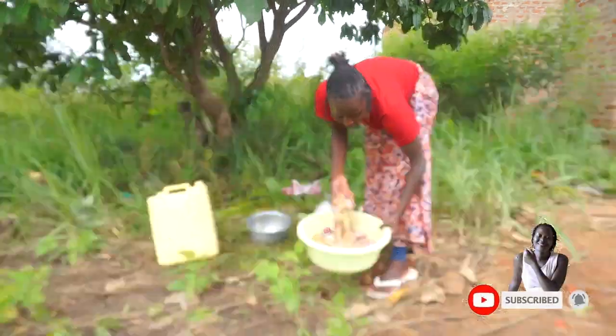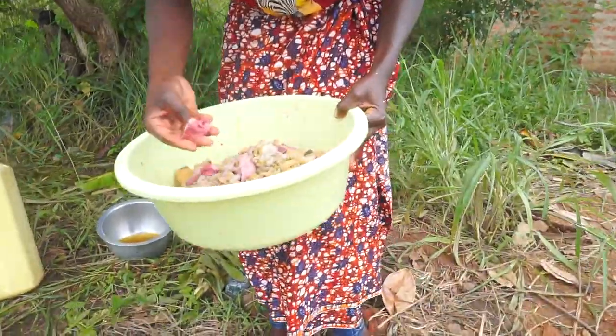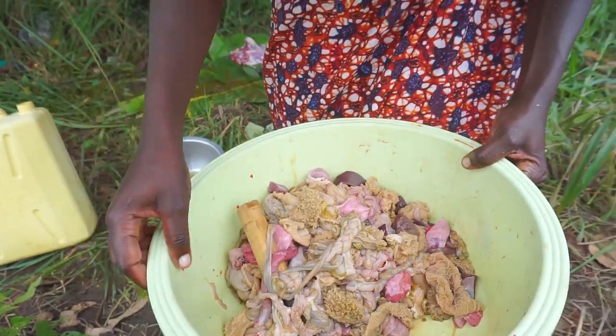As you can see, I'm done cutting them into pieces. So right here has the offals, the heart, and even the liver. And remember, I kept the blood. So let's hit the kitchen already, guys.